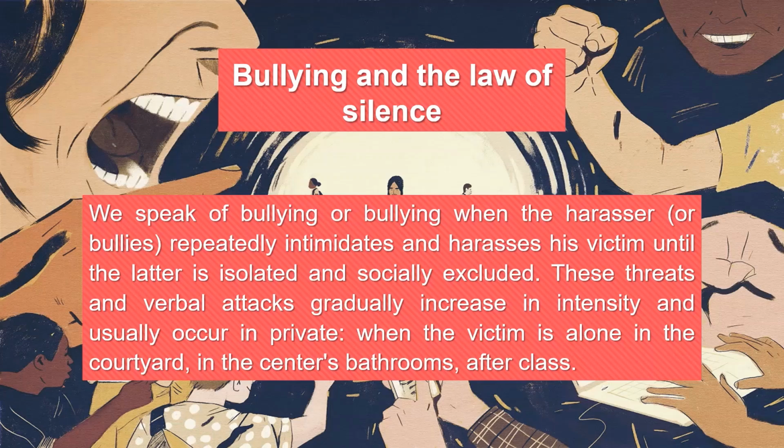The famous television series 13 Reasons Why very clearly shows the phenomenon known as the law of silence. Factors such as the child fearing that the threats will be carried out after reporting the situation, the feeling of guilt, that no one helps or believes, low self-esteem, or symptoms of depression lead the victim to shut up and cover up the bully.